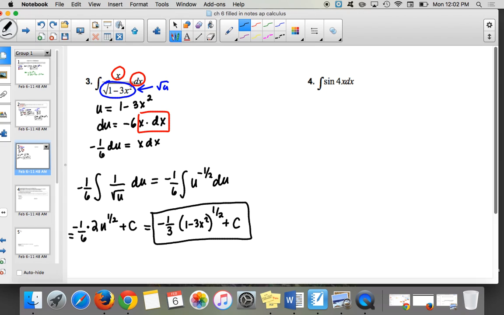I'd have the chain. So how do you think this is going to undo the chain? What are we going to have when we do the antiderivative? Yeah, we're going to have a 1/4 up front. Do you see that? So let's write it with the U-substitution so you can see it. So u is equal to 4x. So du is equal to 4 dx.